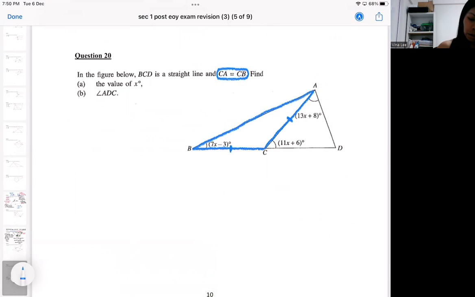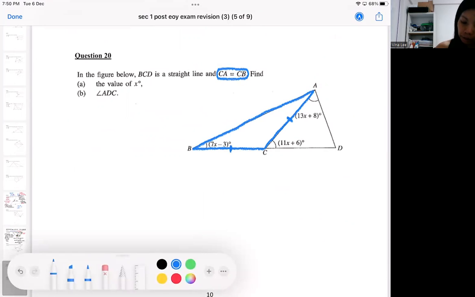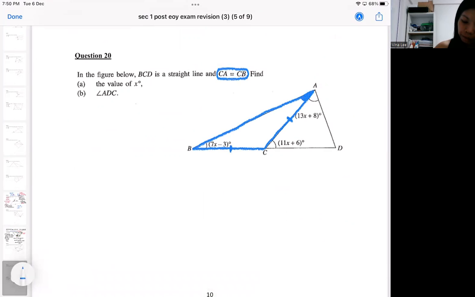And because this is an isosceles triangle, the base angle will be the same. So this will be the base angle. Okay, and then if this is the base angle, I can actually find angle sum of triangle. You can take a look. This can be angle sum of triangle, but you've got to go through a lot of algebra. And then we can form an angle on a straight line here.